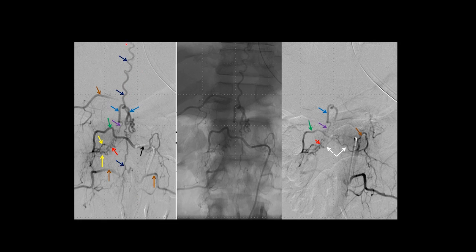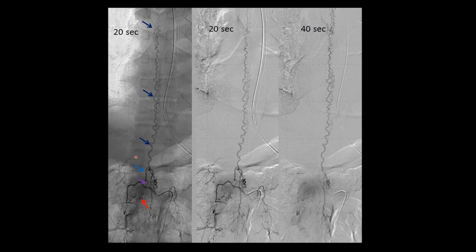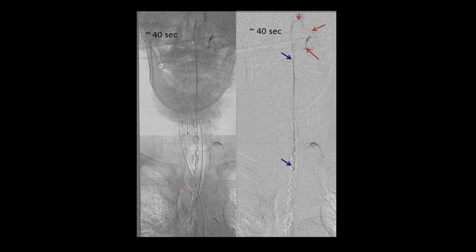Now, this vein, interestingly, can go all the way up. We see in this particular patient, if we keep looking at the image, how the vein goes all the way up. This was in the lumbar region, and it goes all the way up to the thoracic spine, all the way up through the cervical spine. And then finally it finds the outflow through a petrous vein toward the sigmoid sinus. The reason is probably that there were not many radiculomedullary veins that this anterior spinal vein could find to drain. So that's why there's drainage all the way up to the brain.